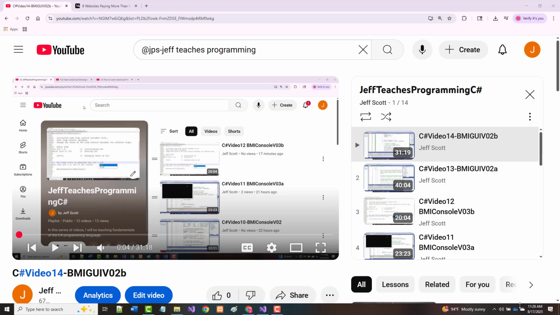And when we get to the GUI version of the payroll program, we're going to have 5 different forms. An opening form, then another form that's going to be able to handle hourly payroll workers. Another form that will handle piece worker payroll.